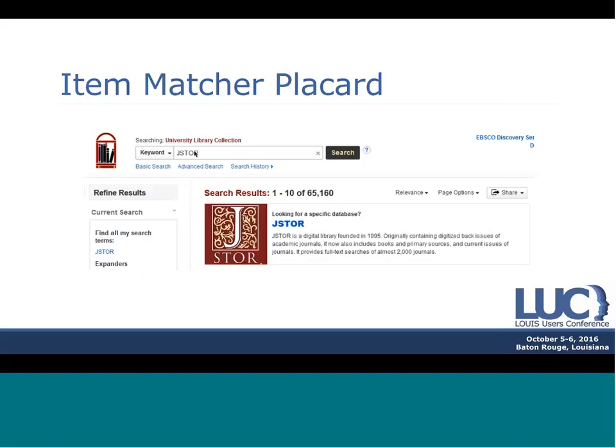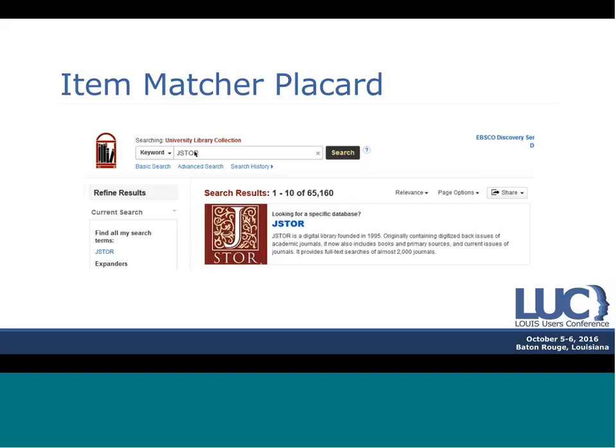So we were really trying to find a way of how could we deliver this kind of one search experience where they could. We didn't want to tell them, don't put that in the search box. We wanted to be able to give them the information they were searching for. That's the same mindset that went into this item matcher placard. So if a user comes in and they search hours, you can configure it so that it does give them either the hours right there in a little placard or a link out to where those library hours can be found.